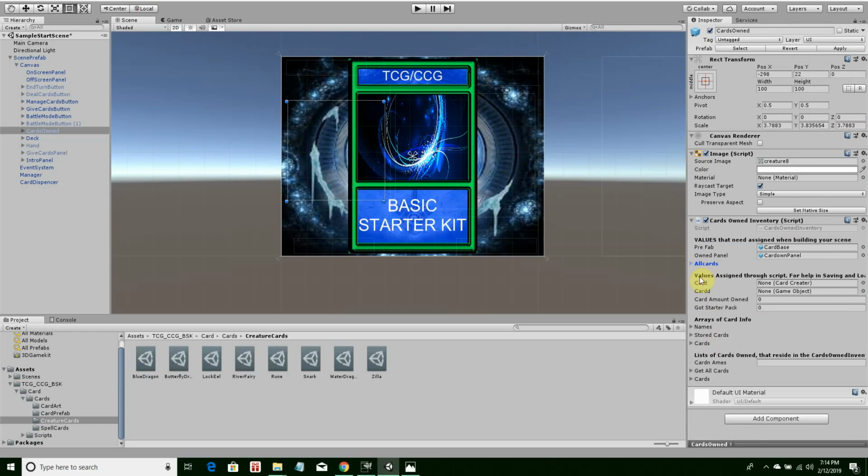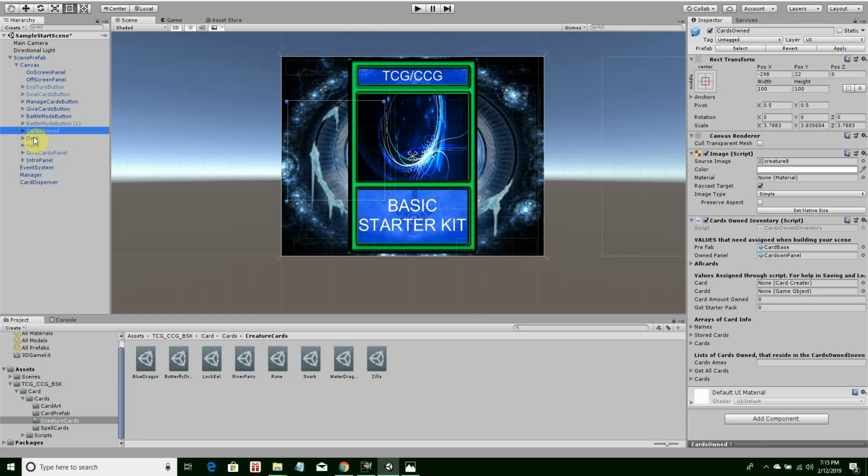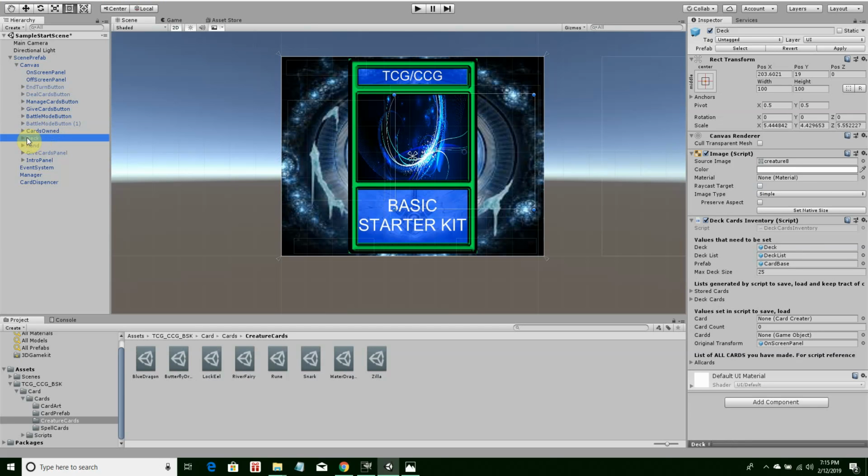But that's not the only list we need to add it to. We need to add it to this list as well. And the reason for this is I have it set up so these are their own separate entities. You got the cards owned. That's all the cards you ever find. That's your deck, and your deck handles saving and loading your deck.